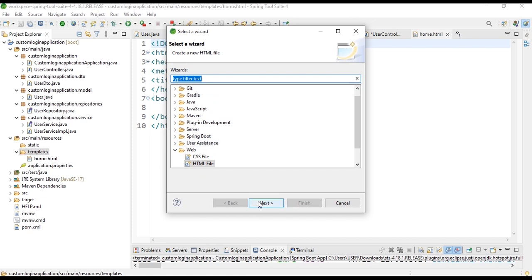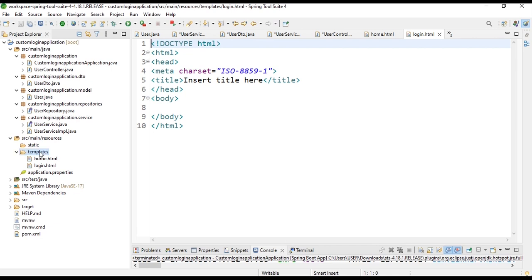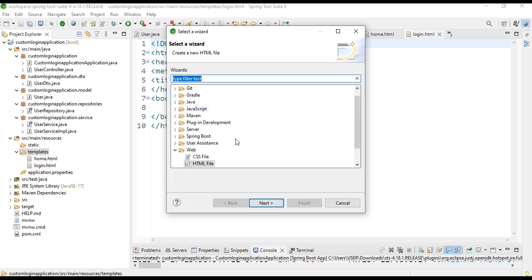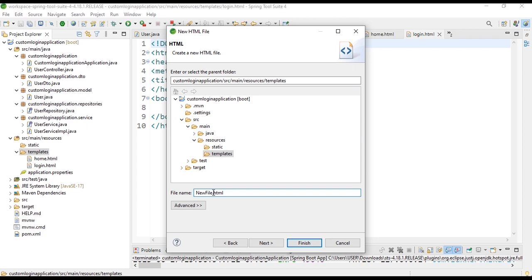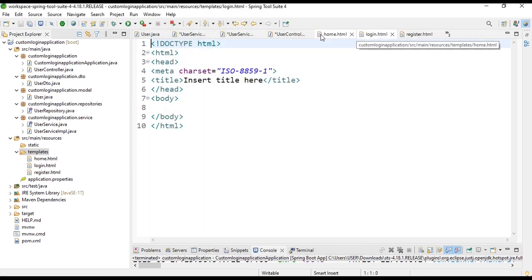So then let's go and create the HTML file login. Login, okay. This is okay, and then we will need to have another, okay, which is home. The name of the page corresponds to the name that we return. Make sure, okay, we created home, now it's register. So here we have register. Here are the pages that we have.